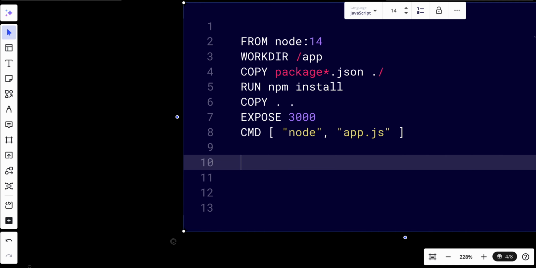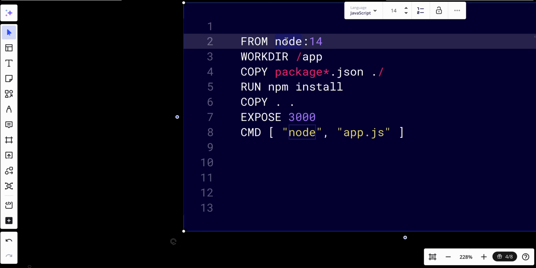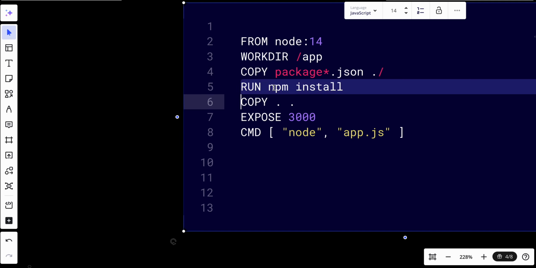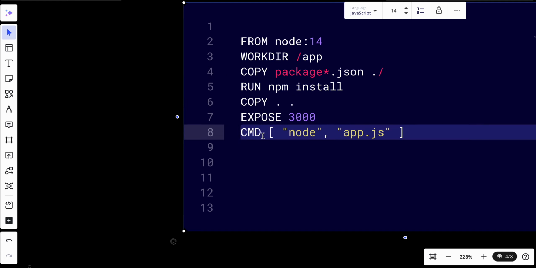First, you need to have a Dockerfile that specifies how the image should be built. And here is an example for a Node.js application. This Dockerfile uses Node version 14 as its base image and sets up the working directory called app. After that, it copies over dependencies, installs them, and then runs npm, and then runs the application.